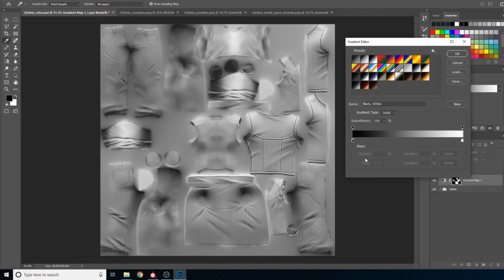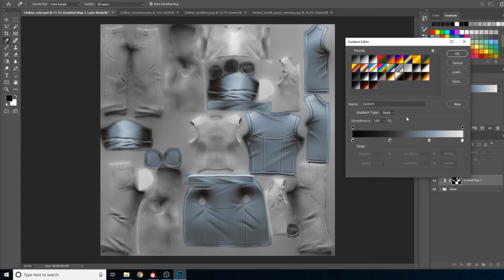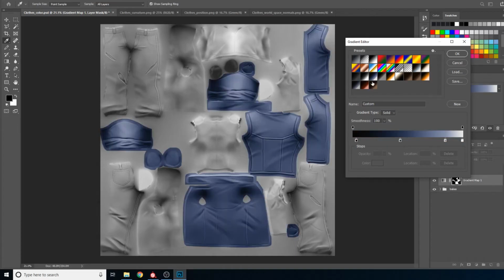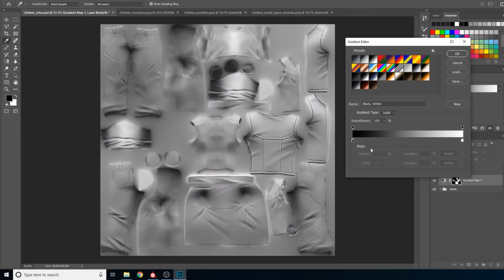Now what we're trying to do here is to define a gradient with different sets of colors. Like this one over here has different sets of colors. You can see that this is a little bit warmer, this is a little cooler. You have the reds, you have this one. I have this one for leather, I have this one for the skin of the guys on Emberbane, I have another type of leather, and I have various things that I use. So let's just go with black and white, and we'll do it from scratch.